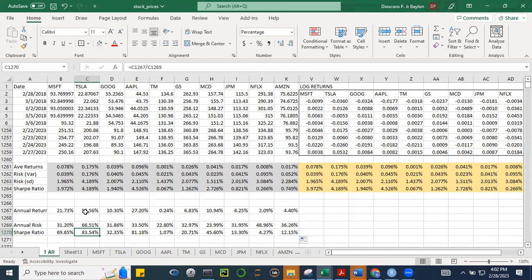Tigo 1% sila. So remember, ang Sharpe ratio class, ang denominator nito, sigma, di ba ito? So we are standardizing the risk. So ibig sabihin nito 83.54 returns, annual returns over one unit ng risk. Okay, so pare-pareho silang risk, pero ang returns ni Tesla is 83.54. Next is Apple. Okay, the lowest here, nga walang negative. Minsan pa may negative na returns. So it's Tesla. If we rank this and then Apple and then Microsoft, etc.